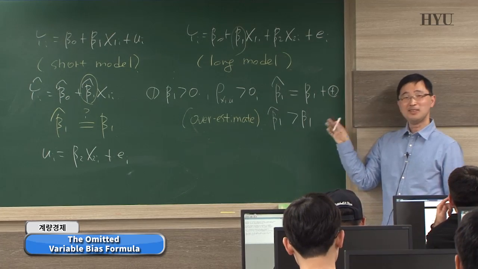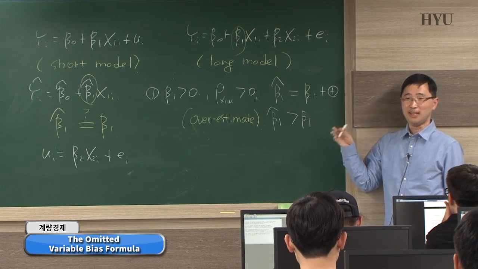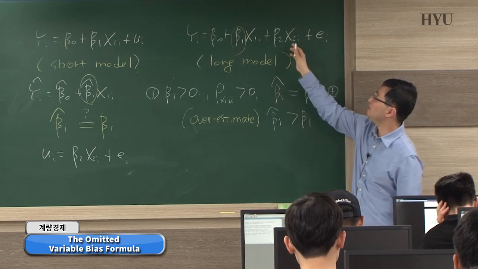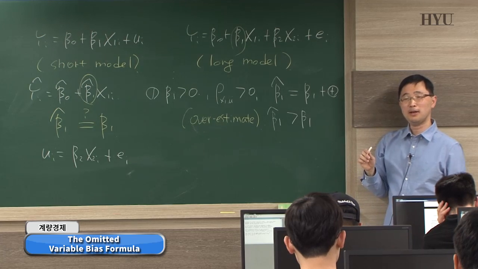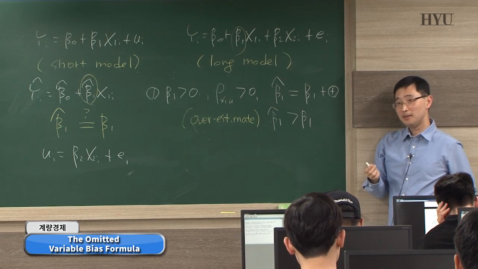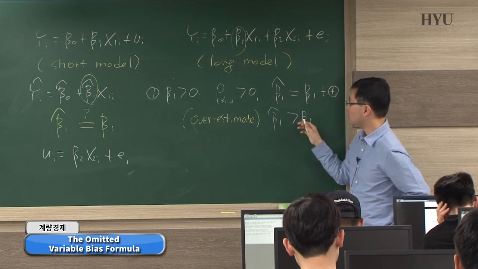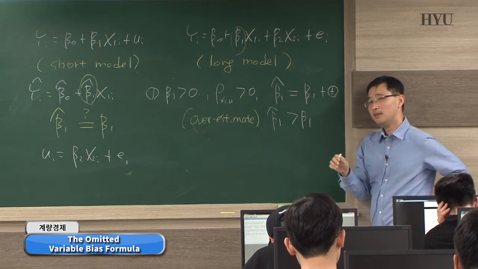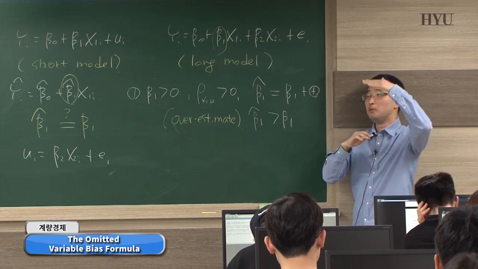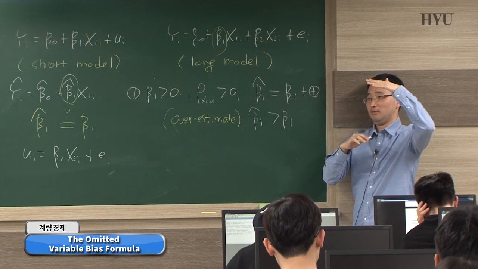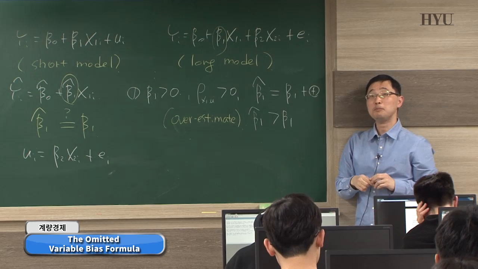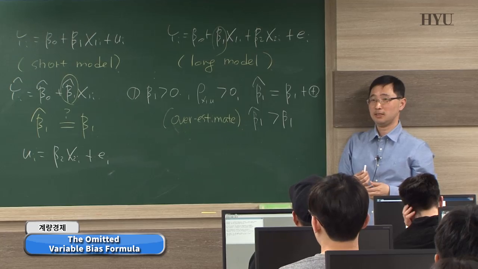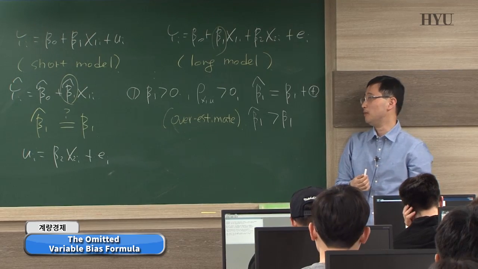So this is our second example. And x1 is education. The omitted variable that I failed to include in my regression was the ability. If that's the case, the bias is positive, and the true effect is positive. So our estimate actually becomes much bigger than the effect of education. Maybe the true effect of education is just 8% per year, but your estimate can say 15%. Okay, so we shouldn't believe it.